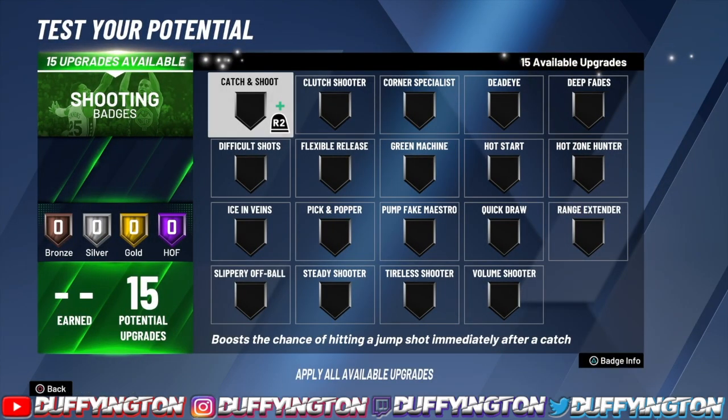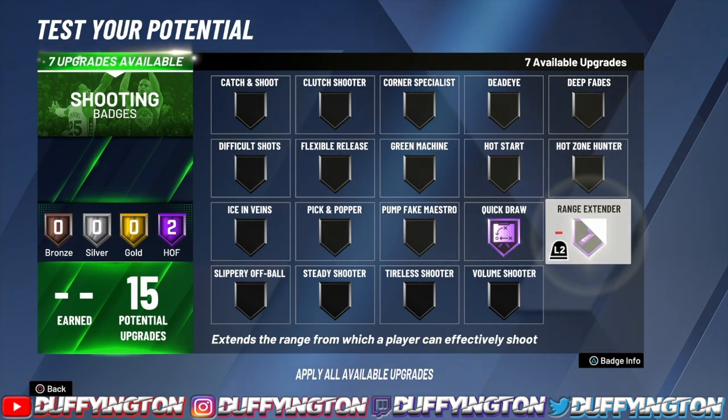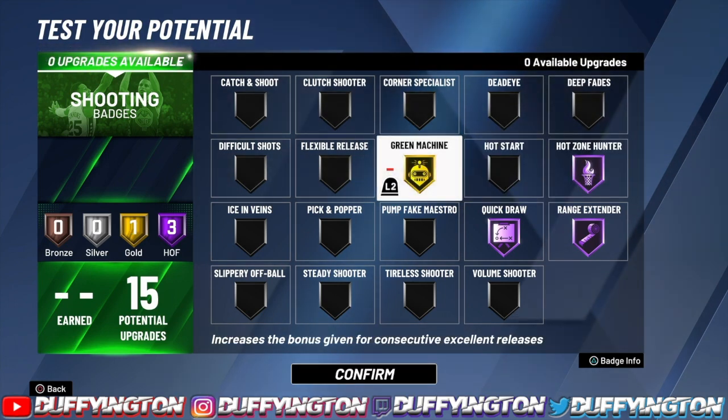All right, now for shooting, we got 15 badges. So you know we're rocking with the quick draw, the range extender, the hot zone, and the green. That's all you need, bro. This is all you need to shoot in this game. Just trust me.